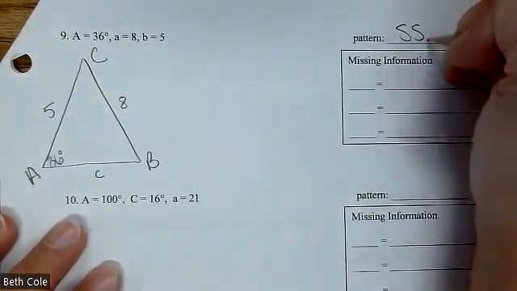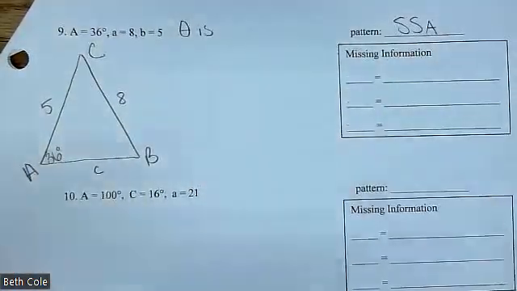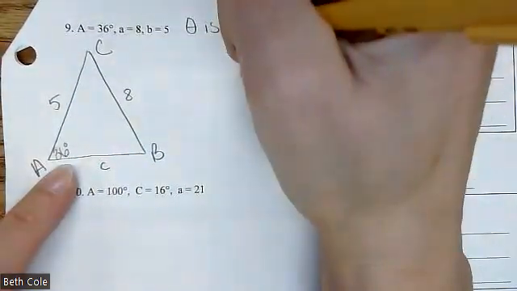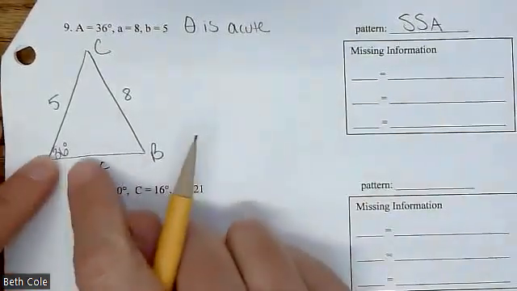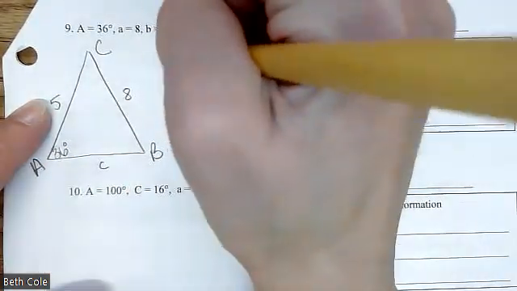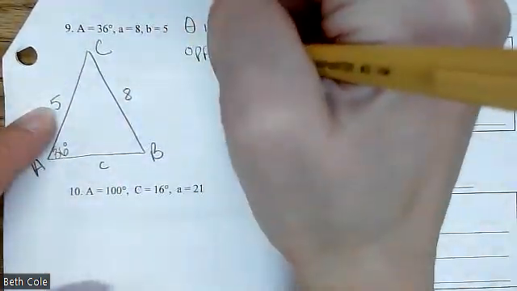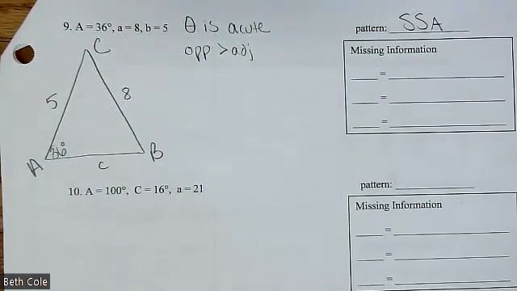It's side angle. So what does that mean? Analysis. Okay, so it starts out theta is acute. Good. And then which one of these is the opposite side? 8 is opposite of the angle you have. So opposite is what? Greater. What does that mean? If it's bigger, just do law of sines. You're good. Just do the problem. You don't need to find the height. You're good. We're just going to do the problem.